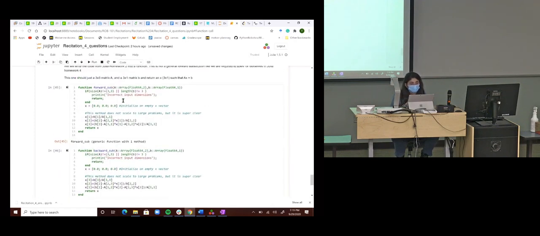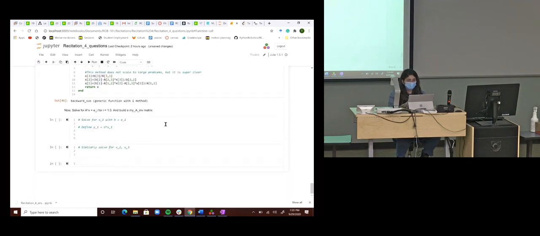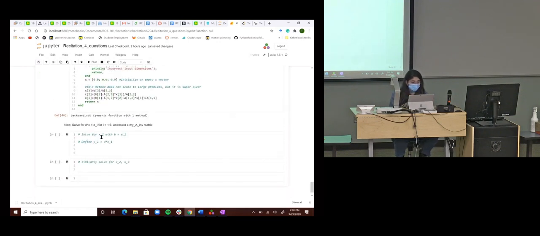The only thing I do is I just put them in functions. I define A, and I fix the dimensions of A. So A should be an array of Float64 with 2 dimensions, and B should be a vector, because L and U will be 2-dimensional, and then B will be like E_i or y_i. So now that I have that, I want to solve AX equals E_i for all i from 1 to 3.